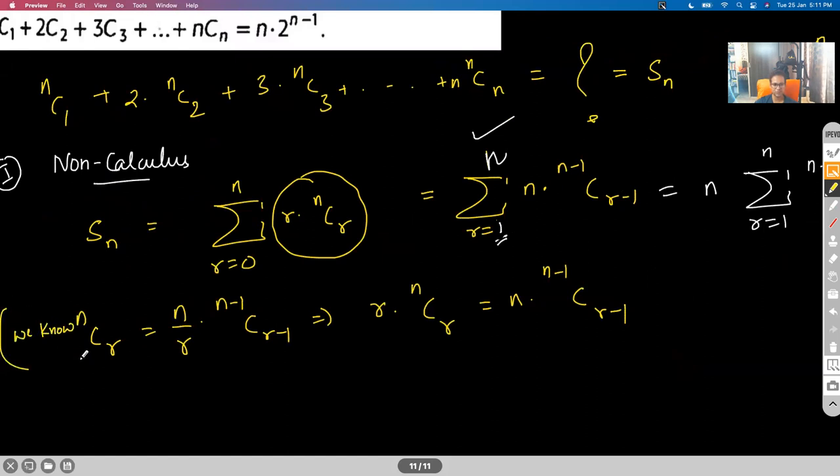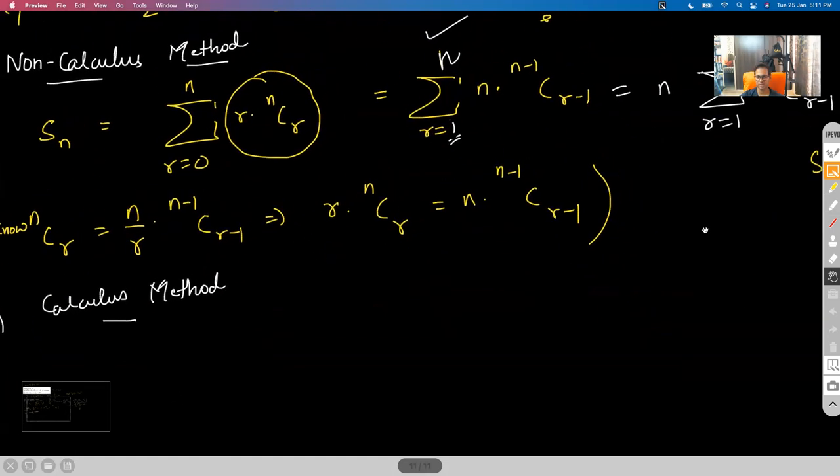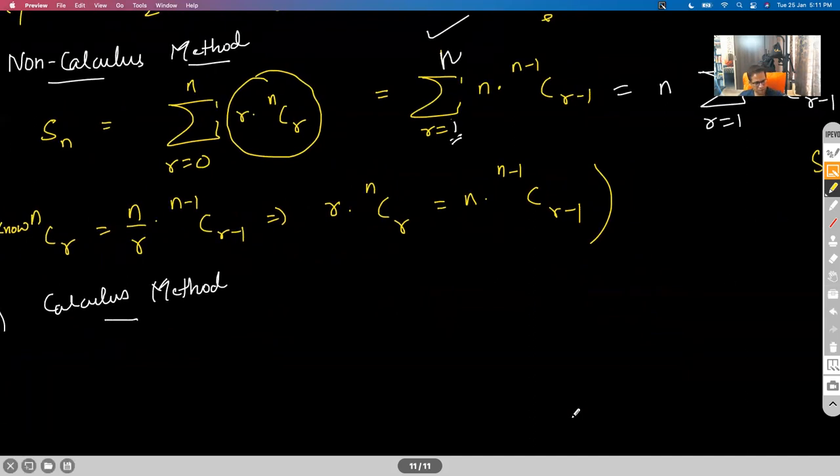I'll just write method 1 here so that when we refer to the notes, we can have a look at it. Okay. I personally do not like this method. Okay. So I'll be giving you method number 2, which is called your calculus method. Non-calculus method and calculus method. Okay, so everybody has copied this down. Nobody has any question, any concerns.